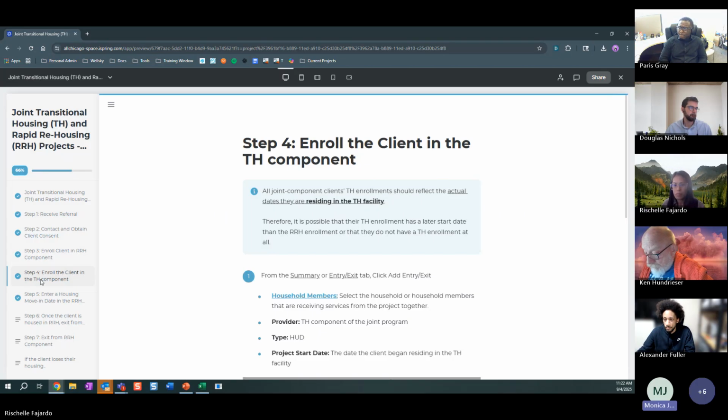My program has two different case managers. So how does that work? I'm not sure how to address internal workflows. We're just addressing how HUD requirements should be fulfilled. These are the tasks that need to be completed. I'm not really sure how I can tell you who will do them.